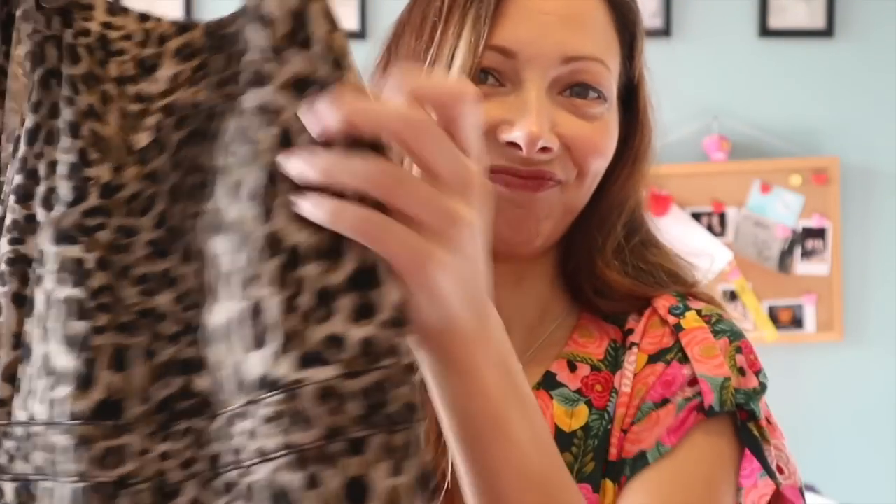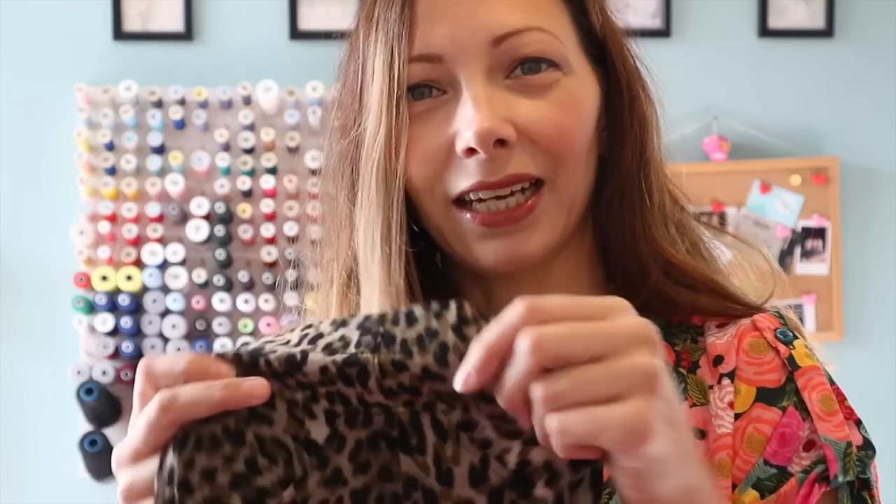Next up is a garment that's been on my to-make list for a few months. You may have seen my summertime Jenny overalls — the flamingo print ones and the green and white floral ones in the cropped version. As soon as it gets colder I need full leg coverage, so I decided to make the longer version. These are made from a stretch cotton sateen in a leopard print — it's almost got a nap, almost like moleskin, really really soft and strokeable. It's got a tiny bit of stretch which is great for trousers, and I chose to make the version with the bib as normal. I could have made just trousers but I love the look of the dungarees, it's really flattering.